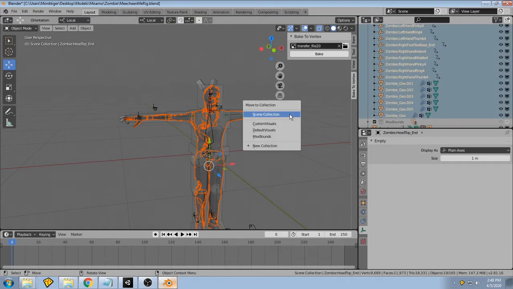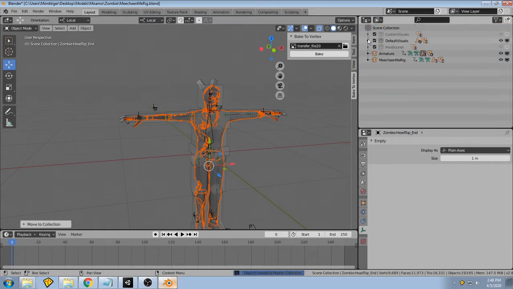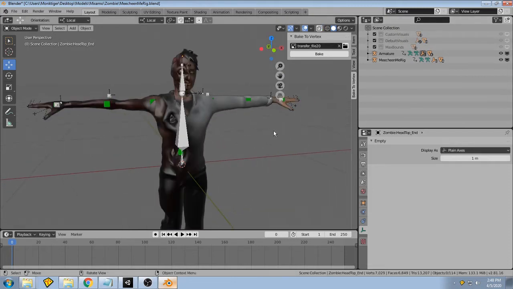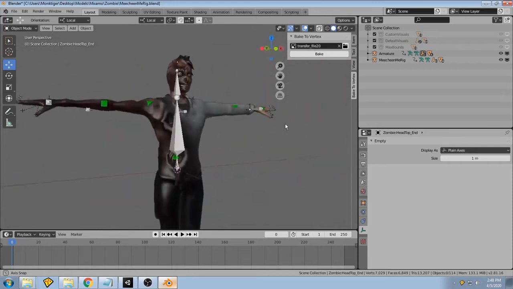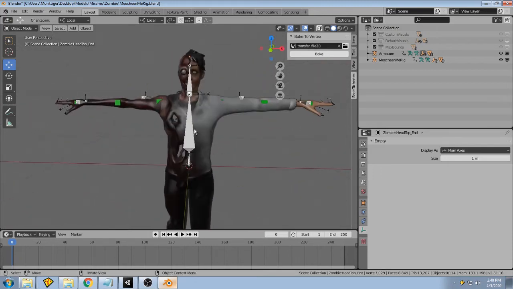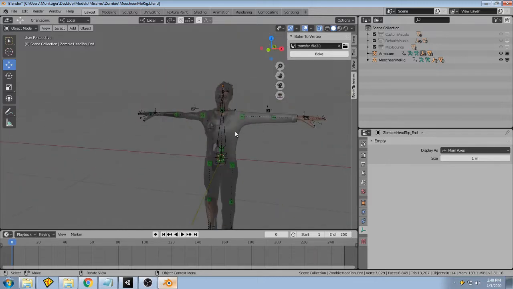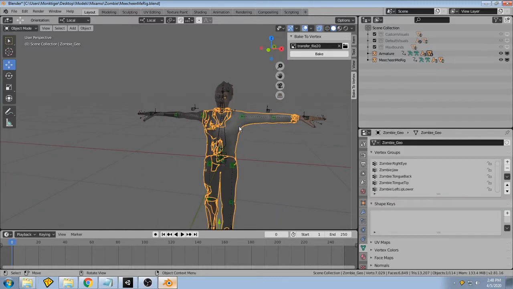Hit M, scene collection. It should not be in there. Now I'm going to hide the default visuals. Hit Alt Z just to view the model without seeing through it. Looks fine. Hit Alt Z, and I'm going to go back to the model.